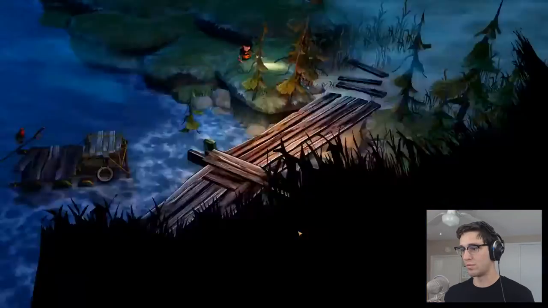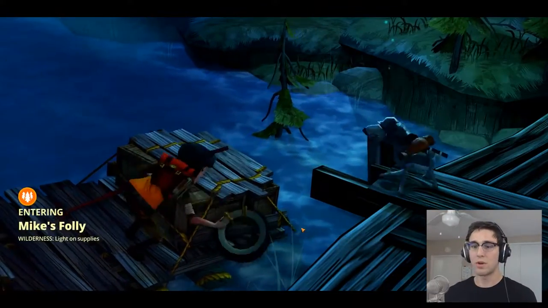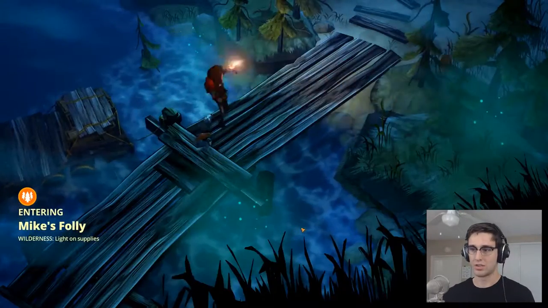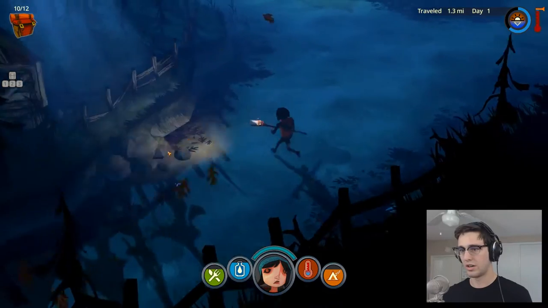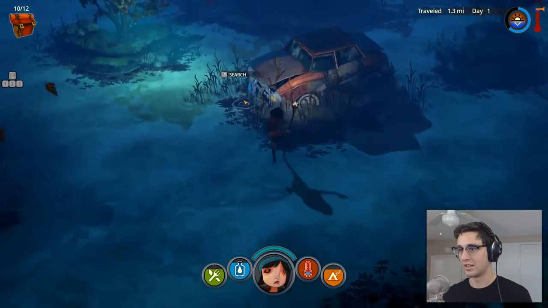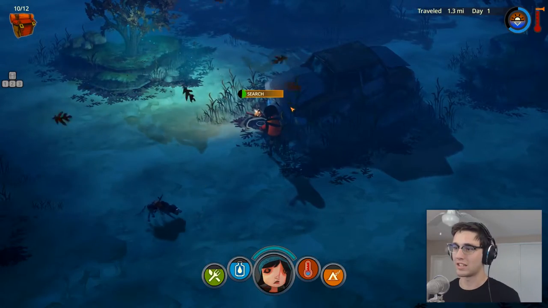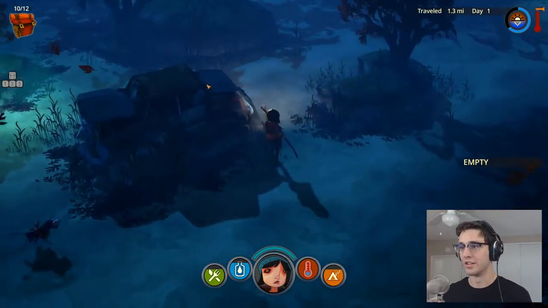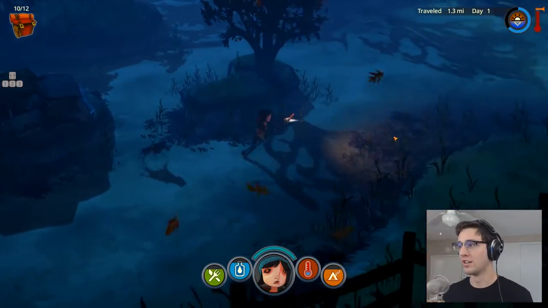There's an abandoned school bus. Oh, so those are places that we can dock. Wilderness, light on supplies. Alright, what do we got in this area? Let's search this abandoned car. It has nothing.